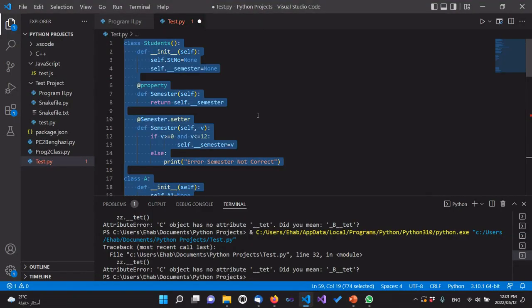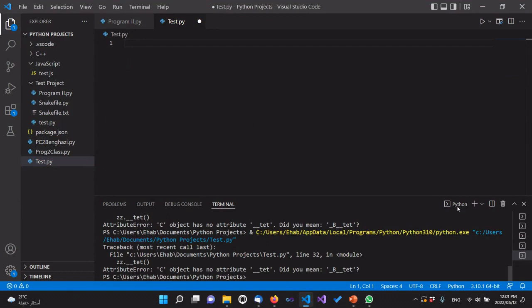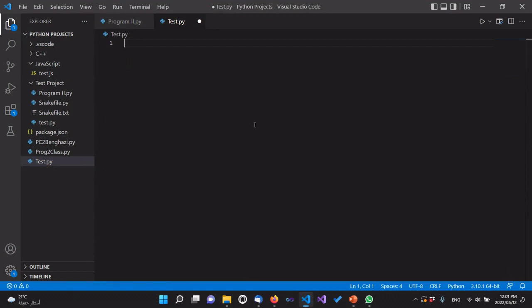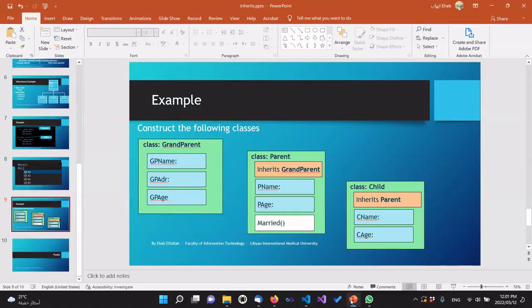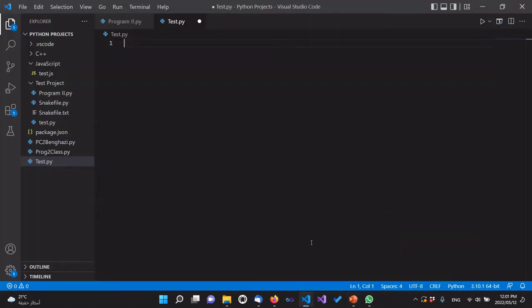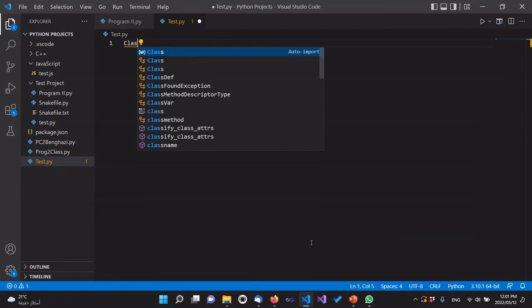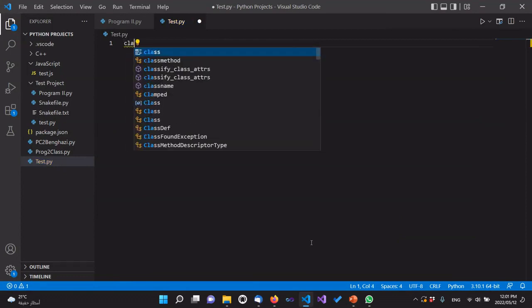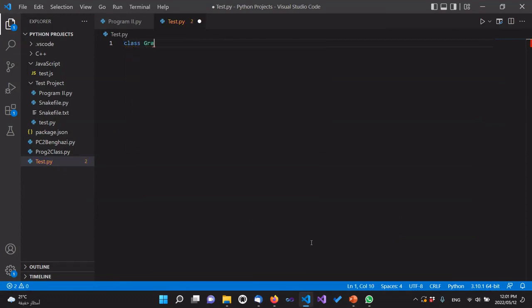Okay, let's go and try to code these classes. I will delete all this information. The first one is the grandparent class. I will create the class, and inside this class I will create a constructor.